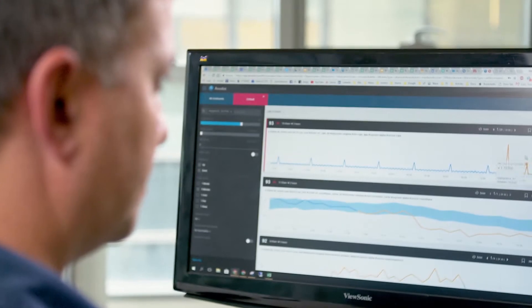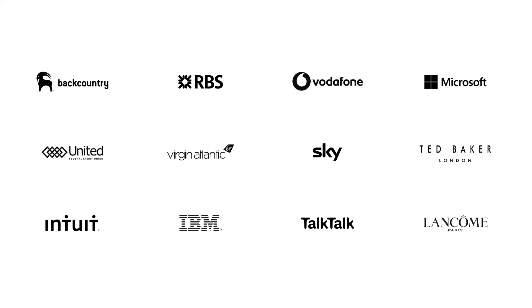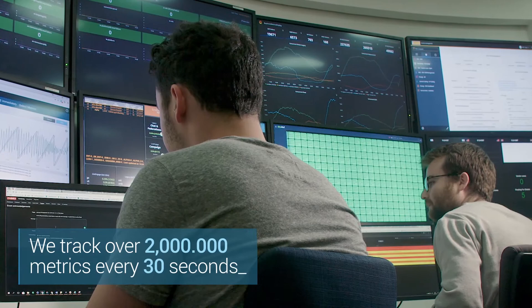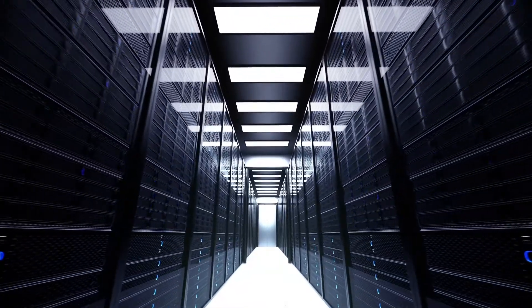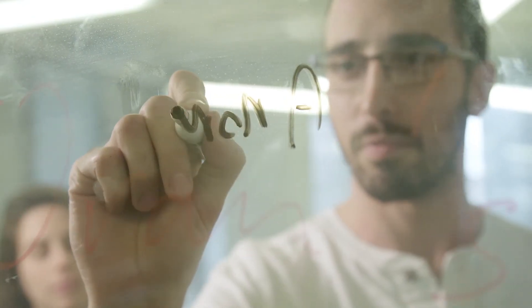HiPerson is a leading messaging and bots platform for brands. Our cloud-based platform provides brands with millions of customers and thousands of representatives digital services at scale. We've got thousands of customers from countless industries making the shift from voice to digital. We've got 18,000 customers relying on our solution every day. We track over 2 million metrics every 30 seconds from our six data centers and 8,000 servers globally. We are committed to keeping things running around the clock at full capacity for the full satisfaction of our customers.